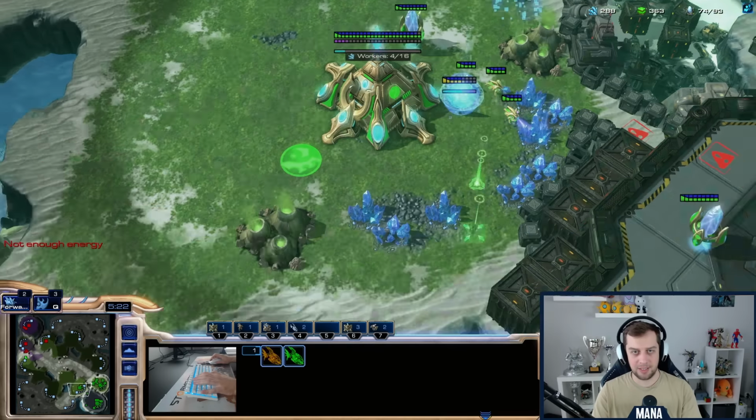Now, every single queen unloaded out of the overlords. Interesting. So I didn't have that much of an advantage even after sniping these overlords. Clutch hold, really clutch hold with the formation.